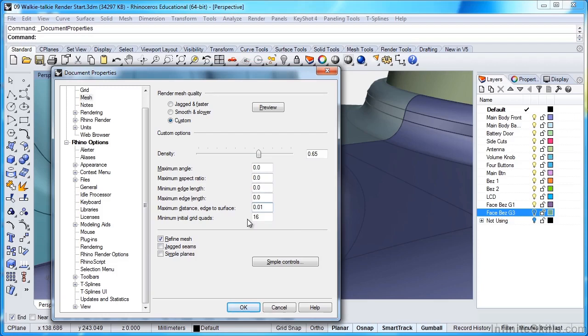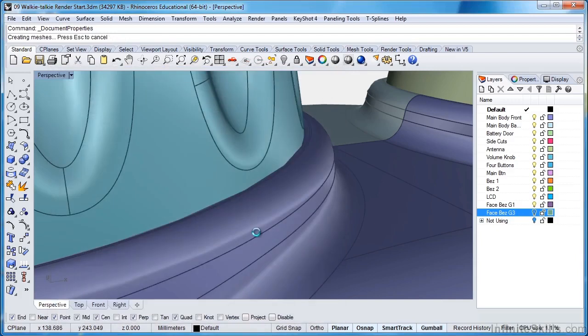So anyway, that's the setting that I like to use, which has become my default setting for the renderings that I do in KeyShot. I'll hit OK. That'll take a few moments to generate a new mesh, and notice right away those facets all disappear and it gets much nicer.